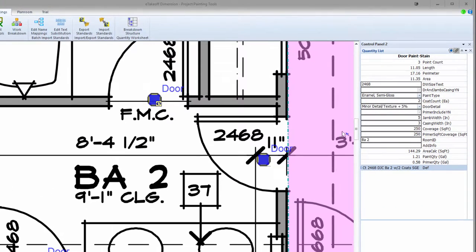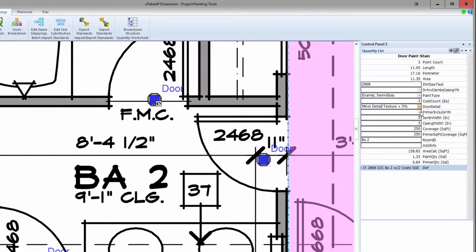Door paint and stain is a count takeoff for doors, jambs, and trim, or just the doors. Notice this particular takeoff has 3 doors all in the same room. The door size is entered just as it commonly appears on a set of plans. Areas are calculated in the background from this text input. You must conform to the input method.